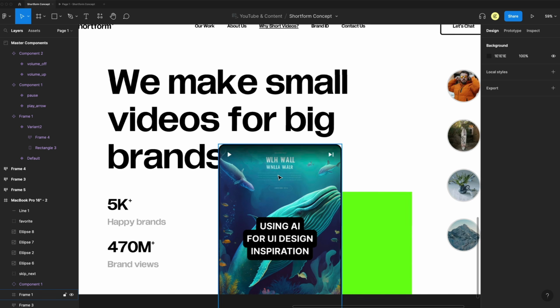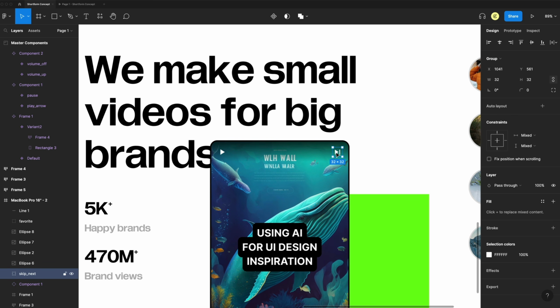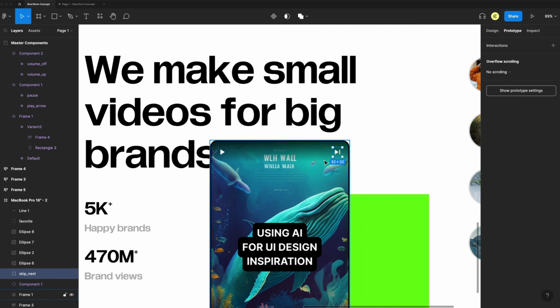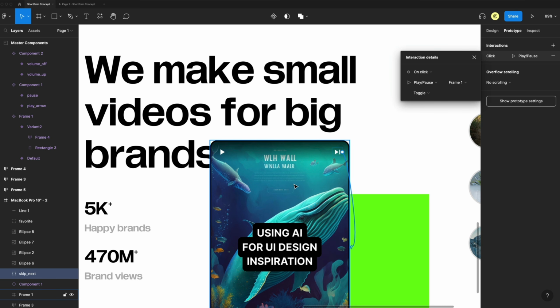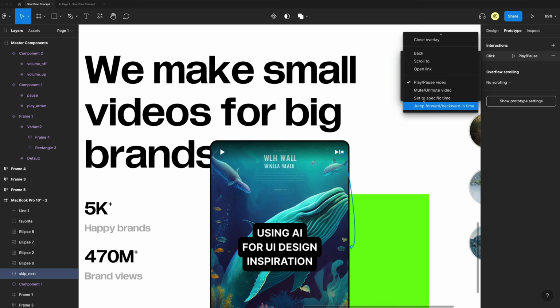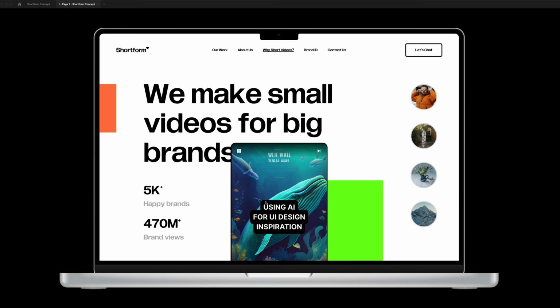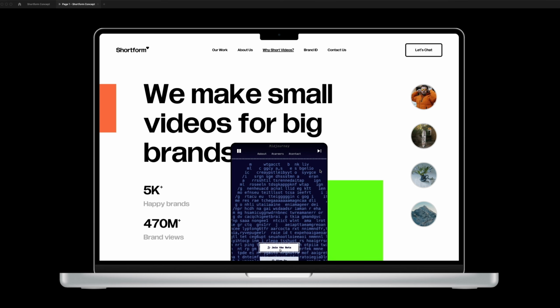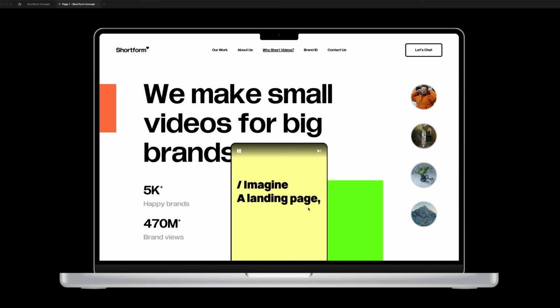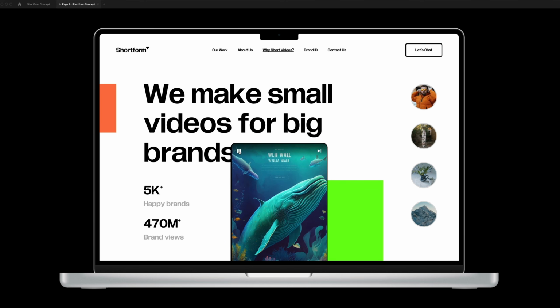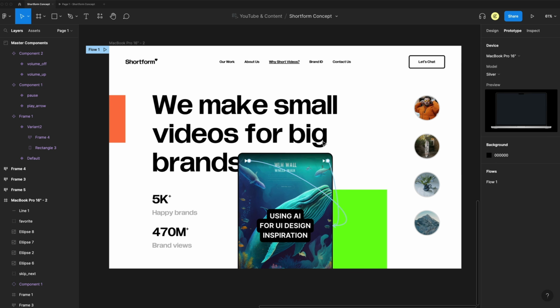And for one more quick example, I've swapped my audio icon to a skip button, and we'll prototype that just to show you we can do that. So I drag a noodle to the video, and we'll go to jump forward or backward in time. This one is a skip forward icon, so I'm gonna go forward, and let's go with 10 seconds. So I'm gonna play the video, and while the video is playing, I'm gonna skip forward. And every time I click that, it's gonna skip forward 10 seconds, as you'll see, and then I can just pause when I need to. So pretty cool, we can actually create a full-blown video player in Figma now with those capabilities.